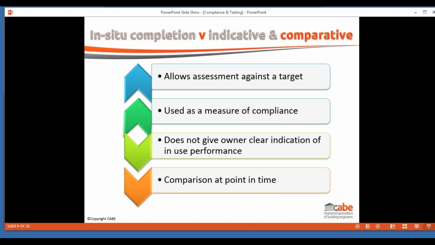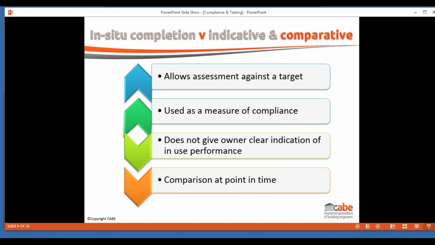And this is when we start testing things and looking at calculation regimes based upon standardized lifestyles or standardized uses of the building, which make assumptions in the way in which they're put together, which when we put real people into the building actually using it in anger, we end up with a different sort of a solution. And therefore it gives us a comparison. We can compare to a target, but it doesn't tell us anything about how the building is really going to perform in practice.